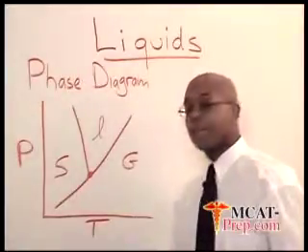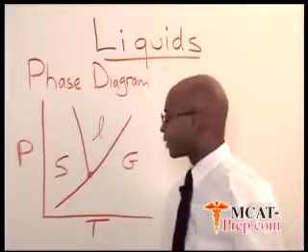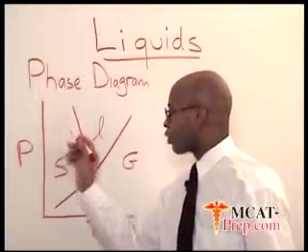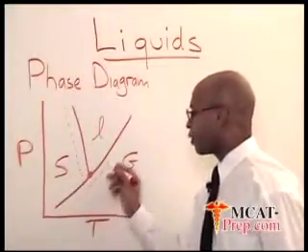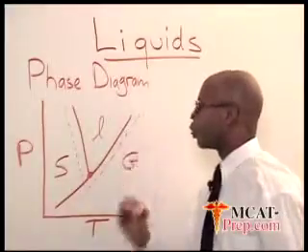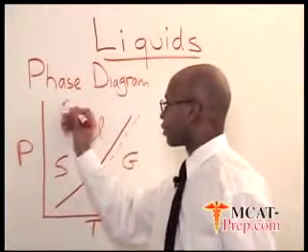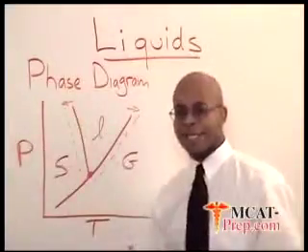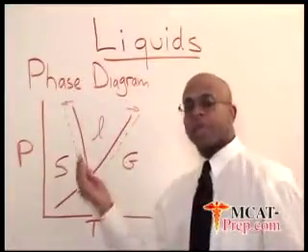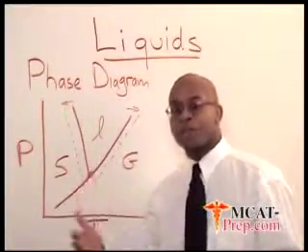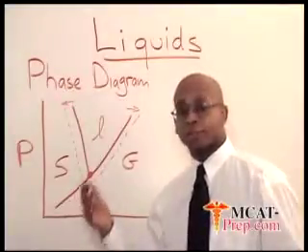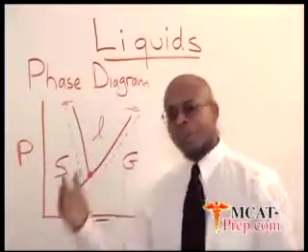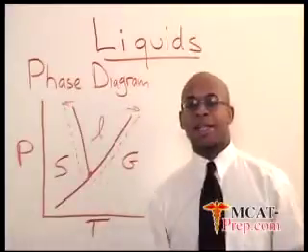So let us look at how the graph will be altered by this. By adding a solute to the liquid, we're going to alter the graph such that the area where the liquid is will be increased. So I'm drawing arrows here because the area of the liquid is going to be expanded because the boiling point will be increased. So there's more temperature at which you have liquid solution. And the freezing point will be depressed. So there'll be more temperature again at which you will have the liquid form.